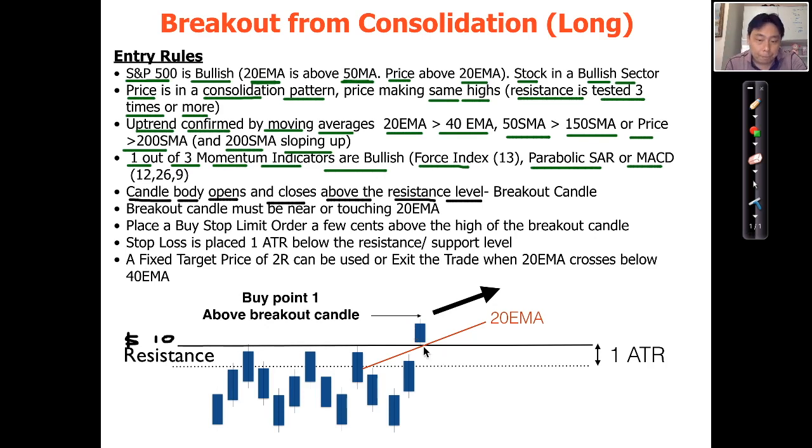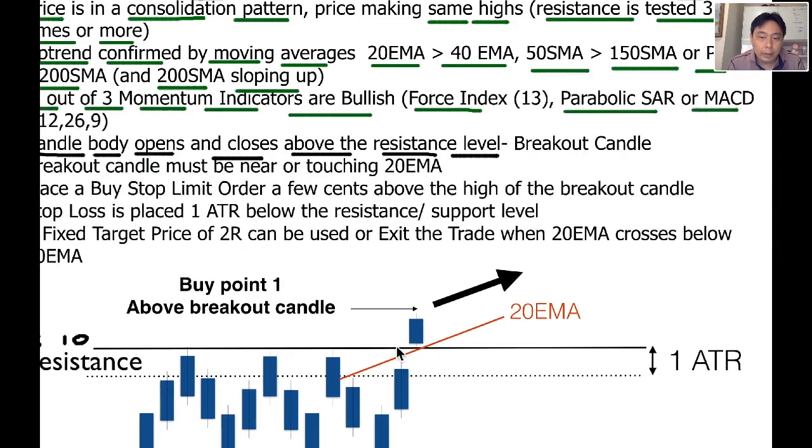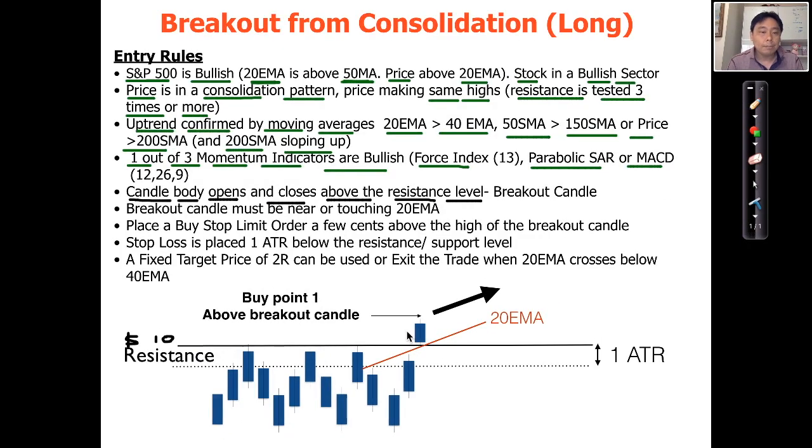Now the lower shadow of the candle, it can go below the resistance, that's fine. But ideally, I do not want to have a situation where one part of the body of the candle is above the resistance and the other part is below the resistance. I want to see the full body of the candle above the resistance. It's kind of like a prisoner ensuring his whole body is out of the fence, all right, before you can bet that he's going to run away, right? You do not want his body to be half in the fence and half out of the fence, right? So that's what I'm talking about over here, right? So full candle body appearing outside the resistance level.